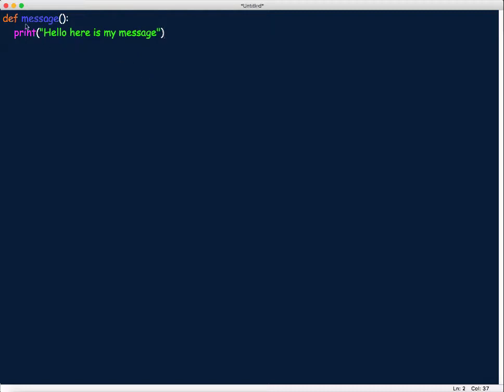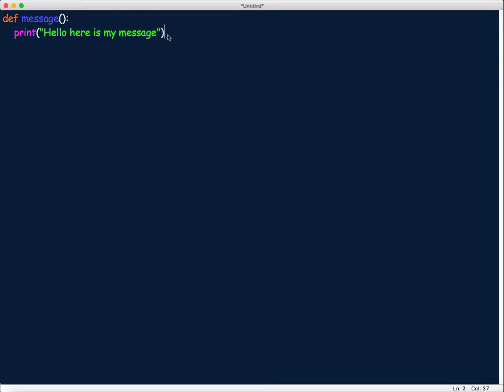The name of the function follows the same rules that we have with variables, meaning you can't use keywords, you can't have spaces, it can be letters and numbers, and it can start with an underscore. Essentially all the rules that apply to a variable also apply to a function.